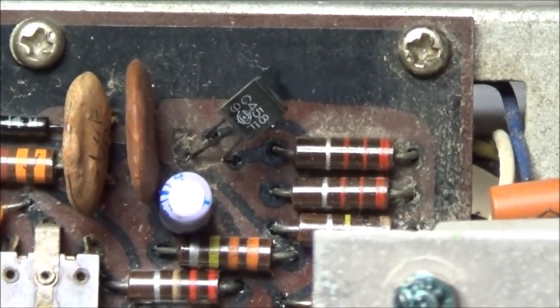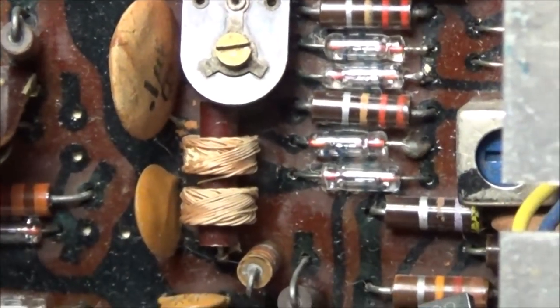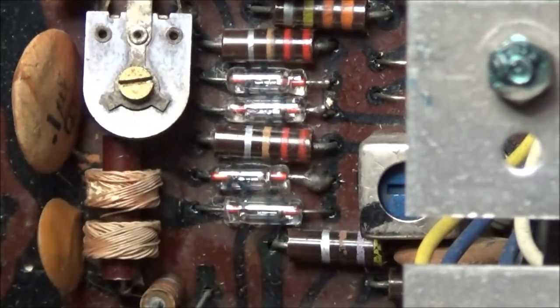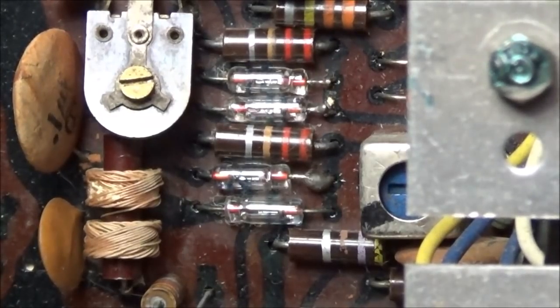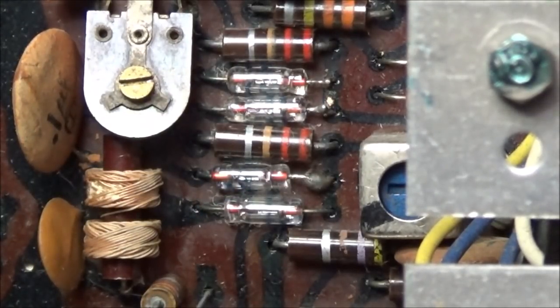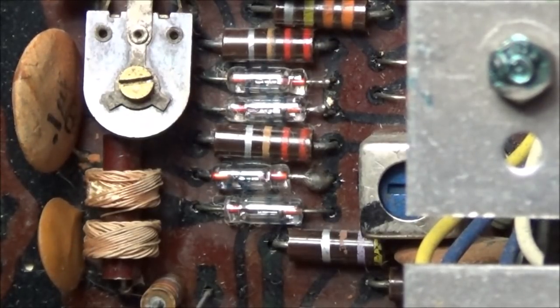Then I figured out, after looking at this even closer, that somebody has already been in here working on this problem. If you look at these glass signal diodes here, you can see the ends have been clipped and lifted up and probably tested. I don't like it when people do stuff like that. If you have to take it out of circuit, desolder it. It's not that hard to do, lift it up and check it, then put it back in and solder on the backside. Clipping components is not something I like to do for testing purposes. To me, it's sloppy work.